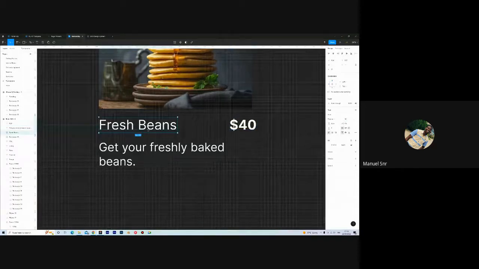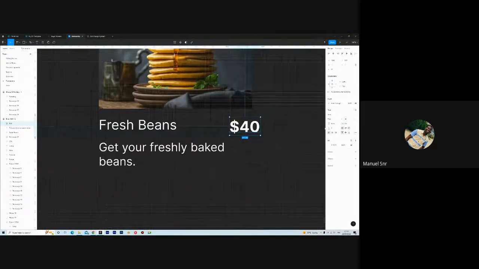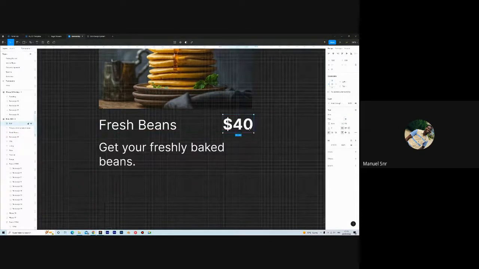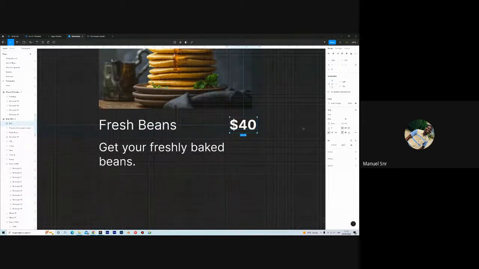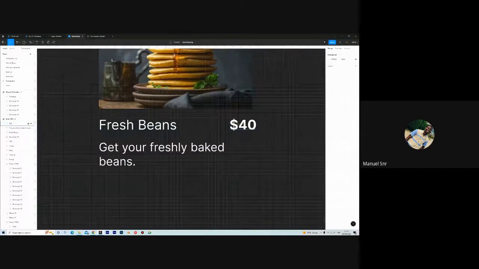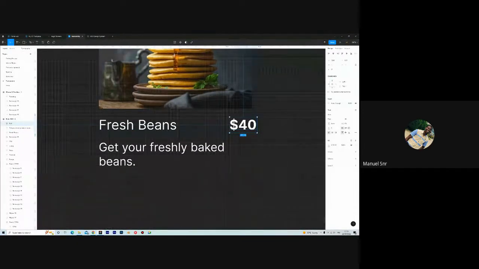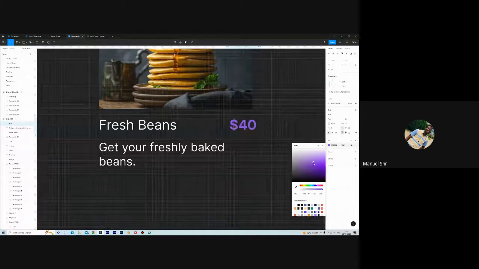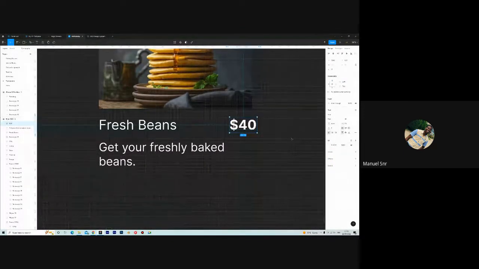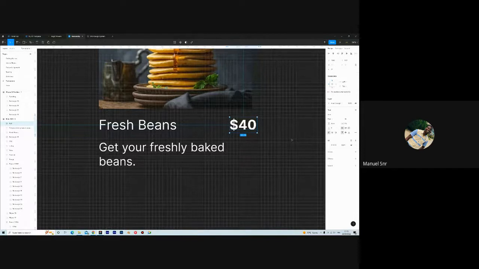And this is 16, 16, right? But then I want this to have more importance than this. I can easily bump this to about 18 pixels. Now it's big, right? But then I can achieve the same purpose by just leaving this as regular and making it bold so that your eye comes here. Or I can change this to the primary color so that that's the first thing you see once you get on. But then it's still the same size, right? So before you dive into size, make sure you have tested weight and you have tested contrast.